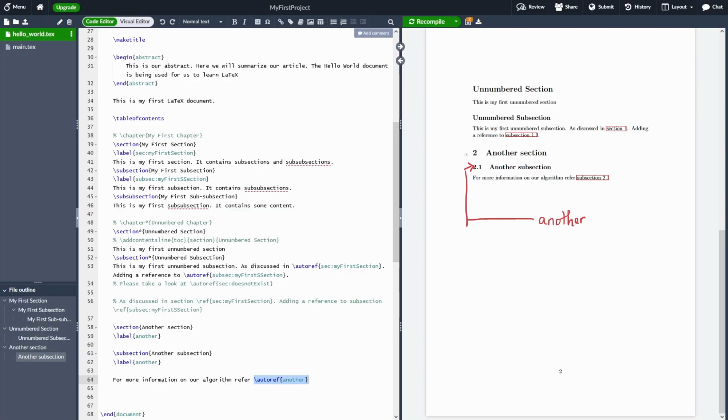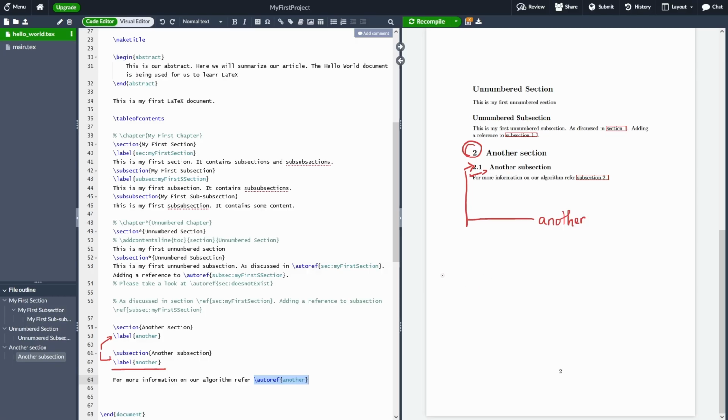What if I'm trying to reference this particular section and not the subsection? Now, if you have multiply defined labels, what happens is LaTeX does not know which particular item you're referring to. By default, it just uses the last entity that was associated with that particular label. Now, in this case, it's just across sectional units. However, it can happen across figures.